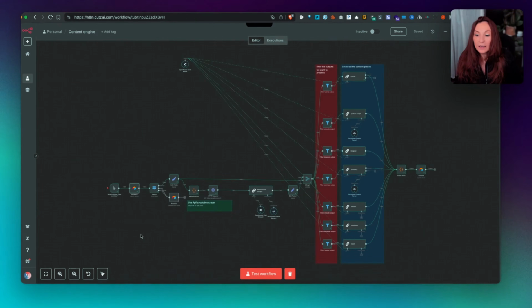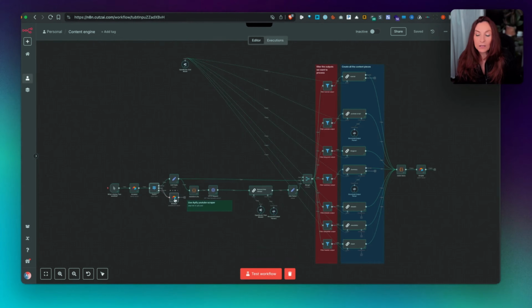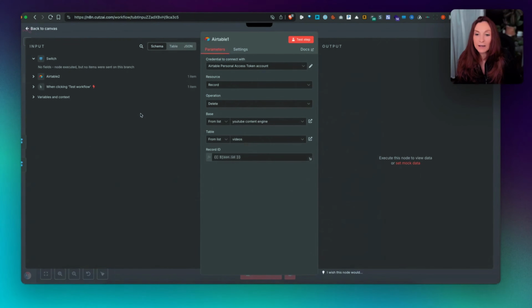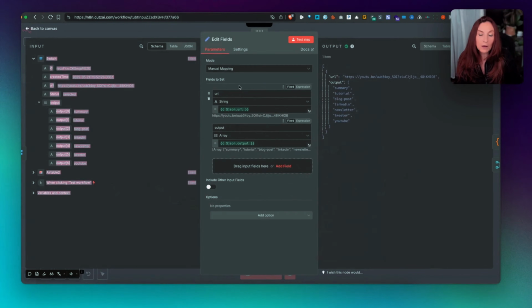Then we have a switch node because we want only to treat the videos that are selected. And so here we have this other Airtable node. And so if it's delete, we delete the video here. Then if our video is selected, we have an edit field to extract what we want. We want the URL and the desired output.